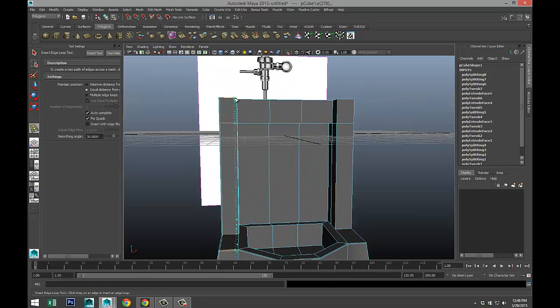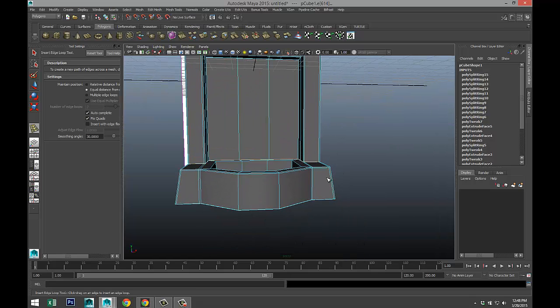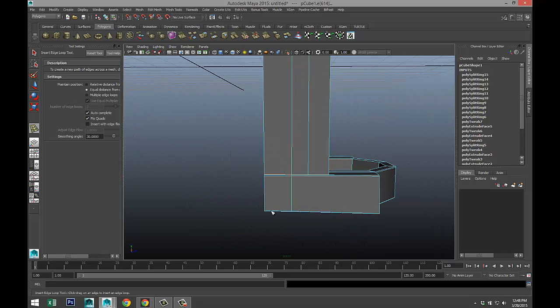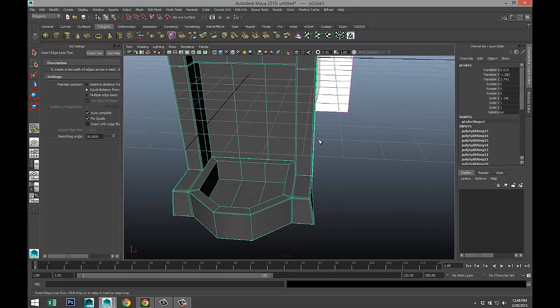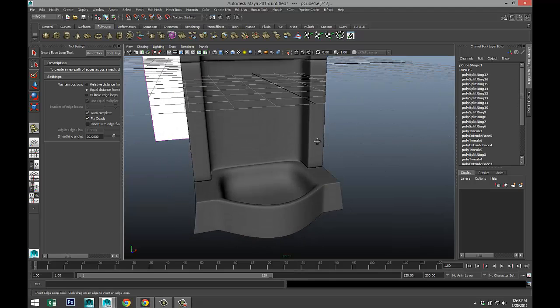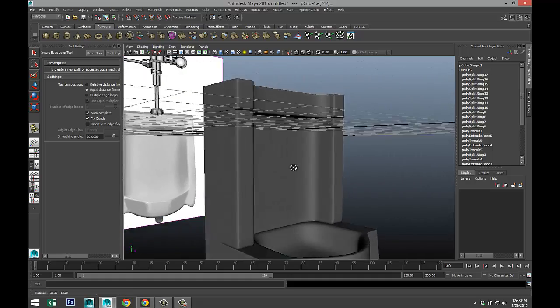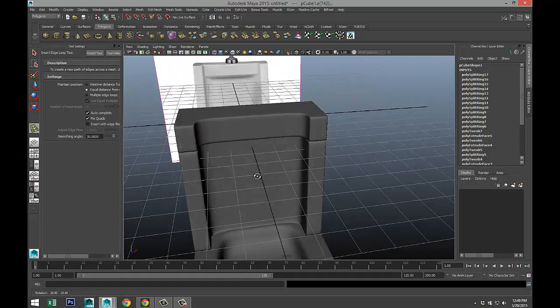One there, one there, one there and there. Looks like we've got most of it. Let's give that another go. Hit 3. And that's fine. I kind of like that, so we'll leave that.